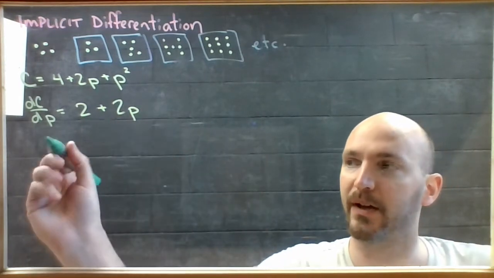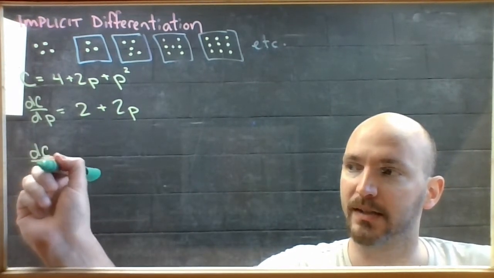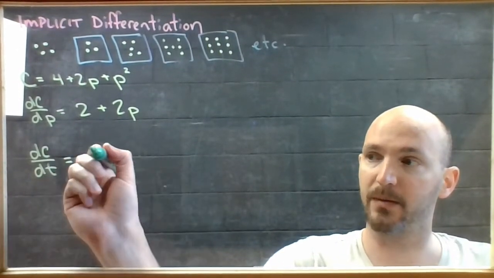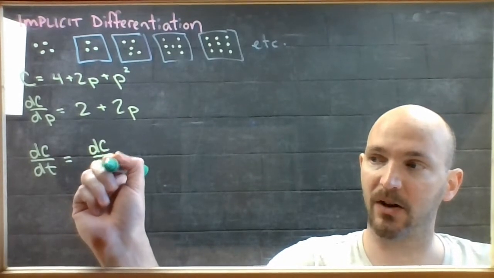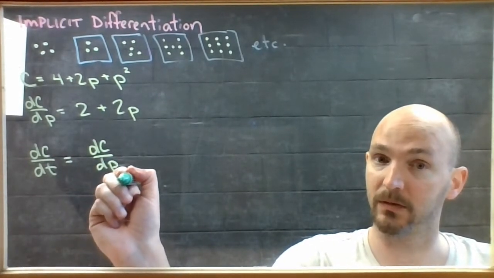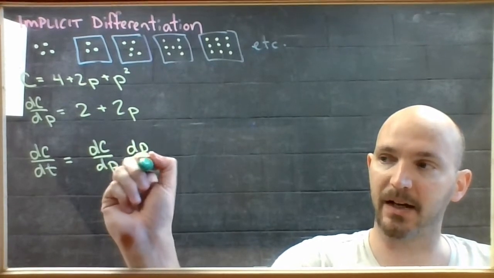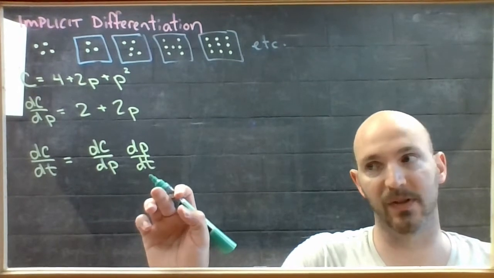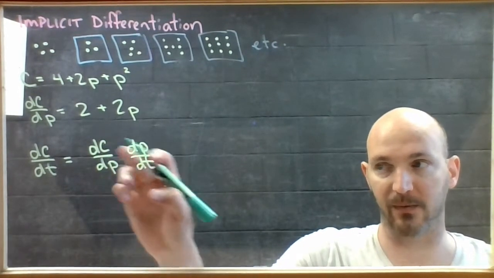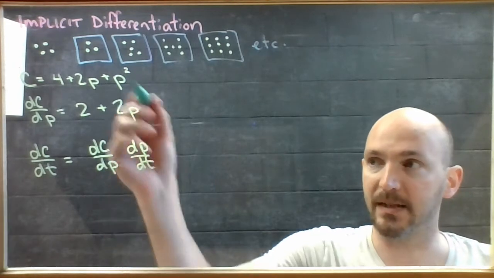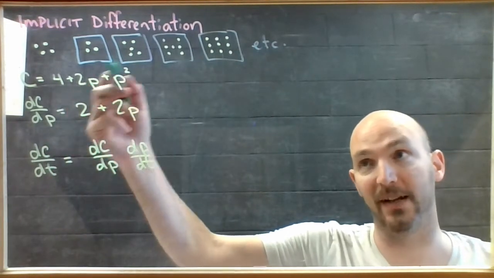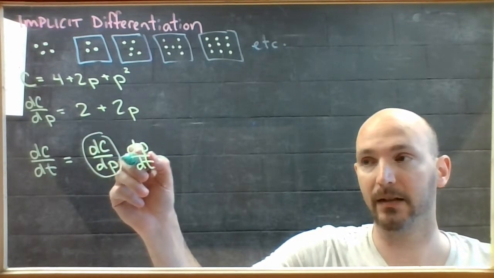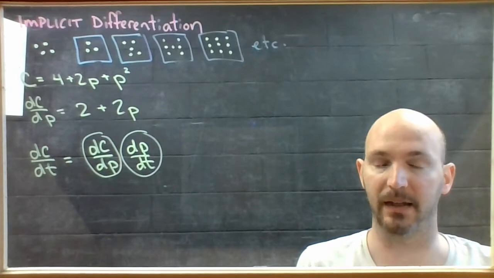When I go to figure out the number of chocolates I'm picking up over time, the two things I need to worry about are how many chocolates are there per panel, and how quickly am I crossing panels per second. So you can see how that chain rule is working out, right? The dPs would cancel and you're left with dC over dT. But basically the idea of picking up chocolate Easter eggs under this model is how many are there on the panel I'm running by, and how many panels am I running by each second.